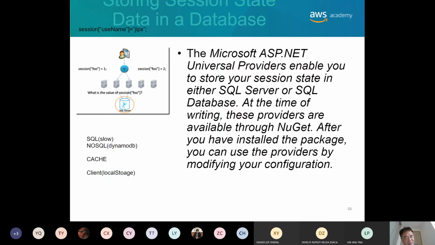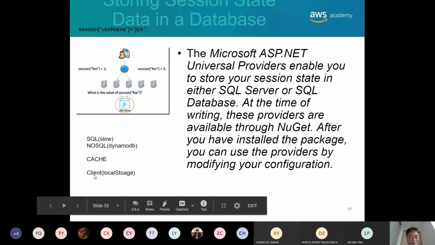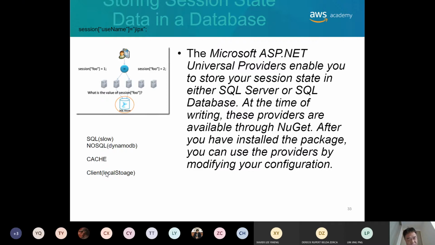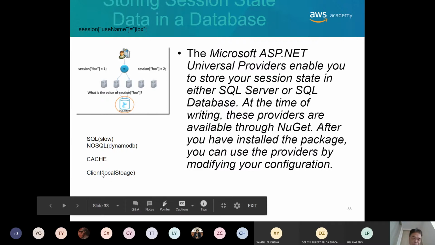So even though you have 10,000 users, your backend does not have this pressure. If all my 10,000 users come to me, how am I going to save these 10,000 users' session status in my backend? I don't have enough resources. In this case, you don't have this problem because the session, the username, whatever, is stored in the local storage, which is located at the browser side. So even if you have 10,000 users, you don't have any pressure on your backend to store the session status. This approach is not bad.